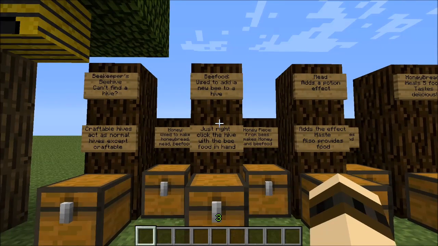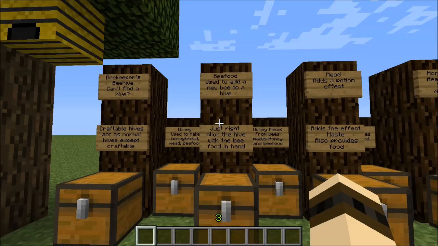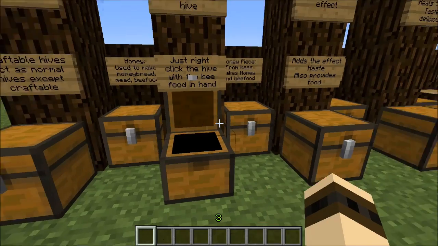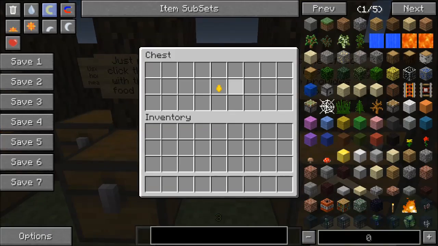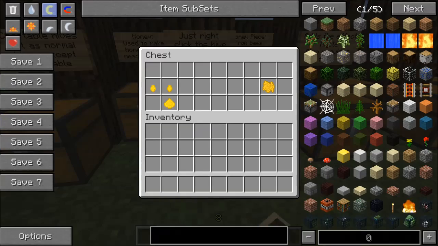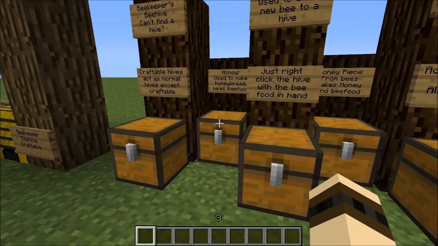Next is bee food, which is used to add a new bee to the hive. All you have to do is right click the hive and it will add a new bee to that hive. So the way that you craft this is 2 honey pieces and a beeswax, or 1 bucket of honey and 1 beeswax. Over here, it takes 2 honey pieces anyway, so you could of course put it in a bucket and it'll give you your bucket back, so don't worry about losing all your buckets.